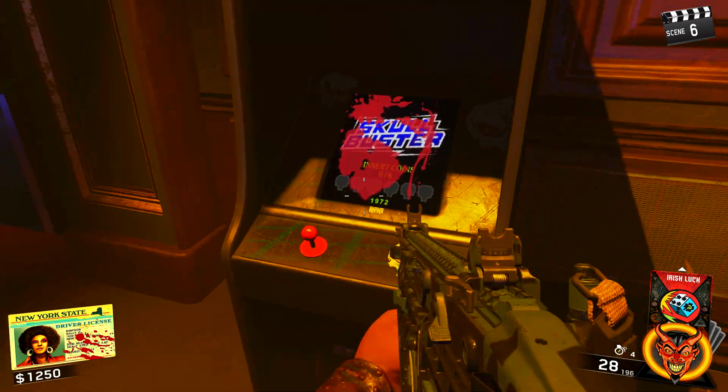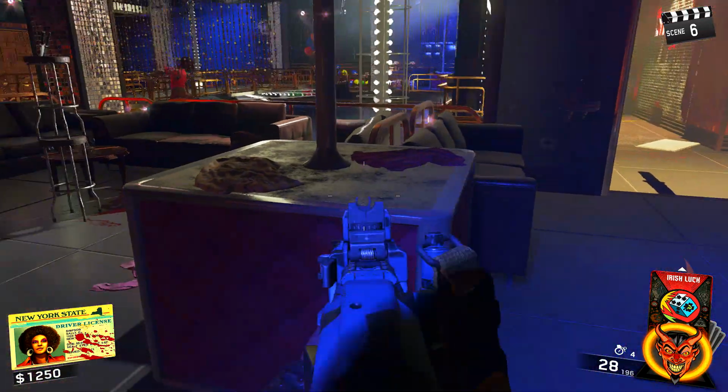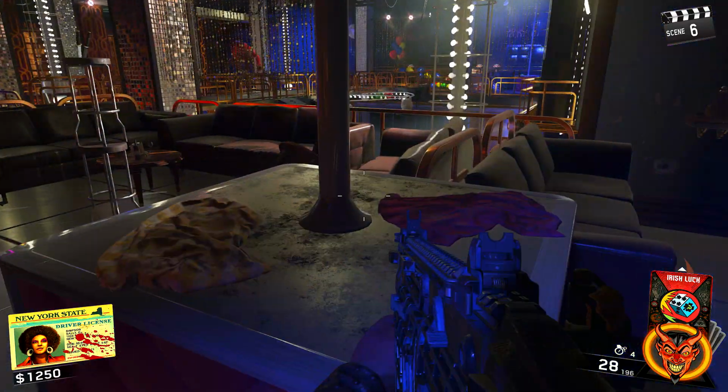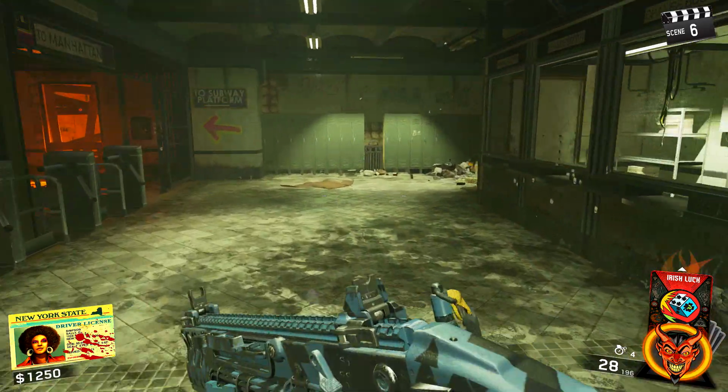It is located in the disco area, and you will notice that it has blood all over the machine. You can't see the skulls. What we need to do is clean the machine. The first spawn point is on that pole right there, and what we're going to be looking for is a cleaner bottle and a towel.